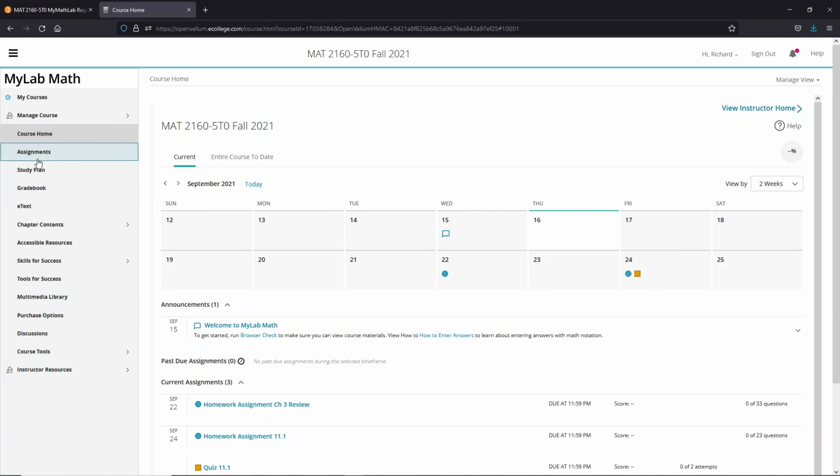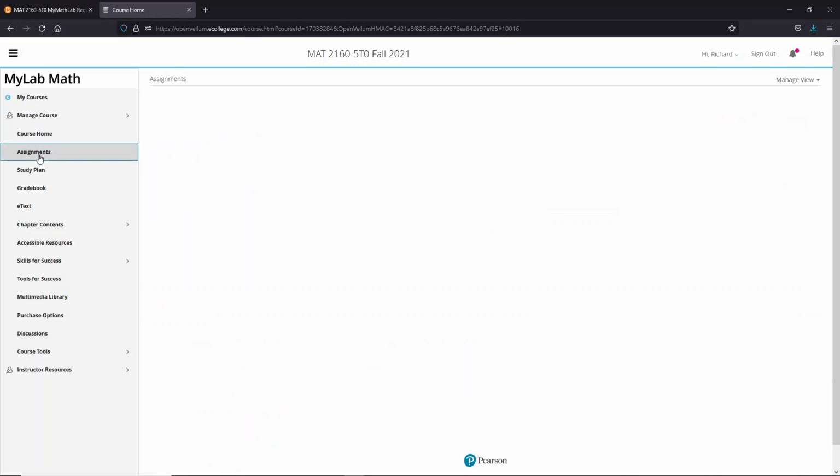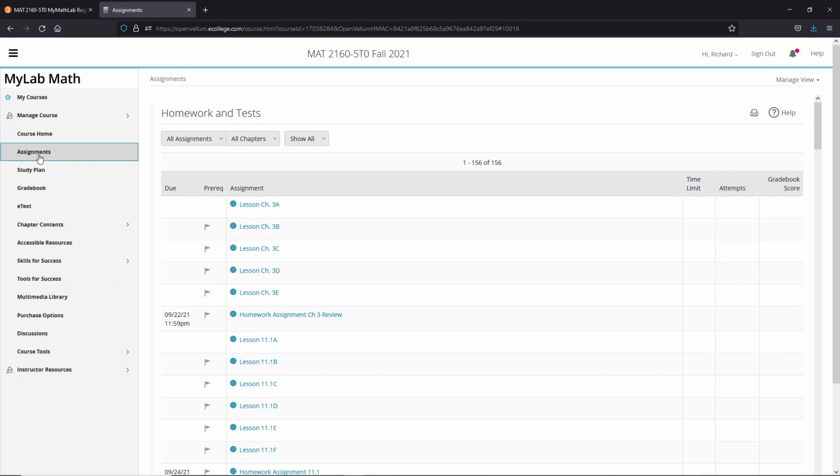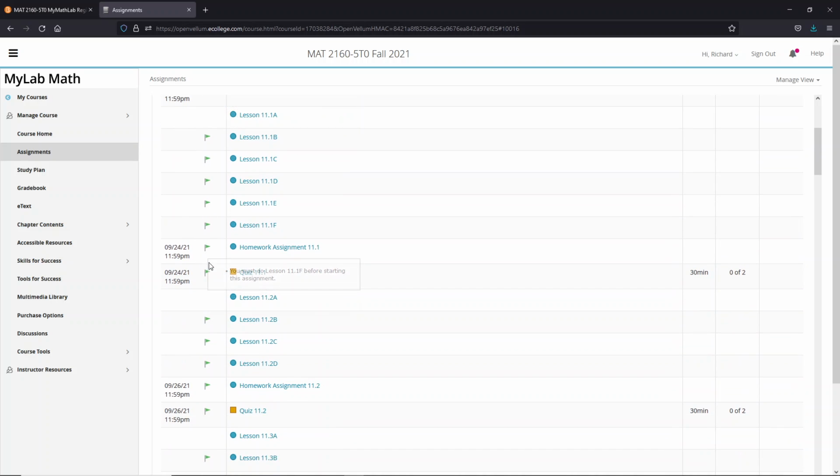But to really see all of your assignments, what I would do is click this assignment link. And you'll see here's all of the assignments for the first set. So you see lesson 3A. One thing to note, you have to do these in order. So you do lesson 3A, then lesson 3B, 3C, 3D, 3E, and so on. Then you could do the homework. For the ones which do have a quiz, you need to score at least a 90% on the homework assignment of that assignment set to be able to access the quiz. For each quiz, you have 2 attempts and you have 30 minutes.